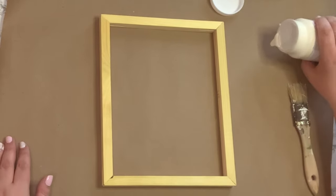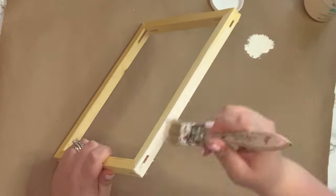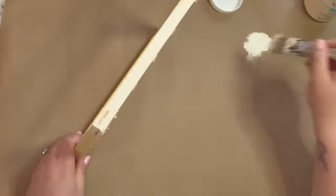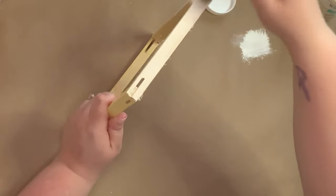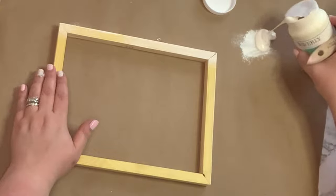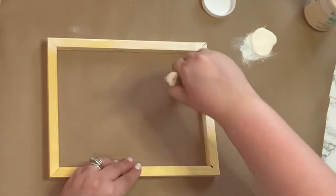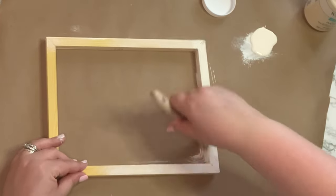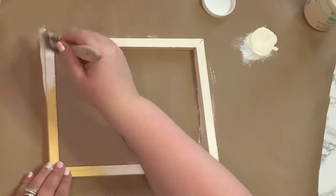So then I took some of this plaster chalk paint, which I'm absolutely loving, by Waverly. And originally I just wanted to give this a whitewash look, but as you can see, that frame, y'all, is yellow. So I knew that was not going to work. So then I said, well, we might as well just give it a full coverage look, because I definitely don't want yellow coming through. Ew. I don't even know why that's yellow. But anyway, that's what I did. I just gave this frame a good coat of the plaster chalk paint.